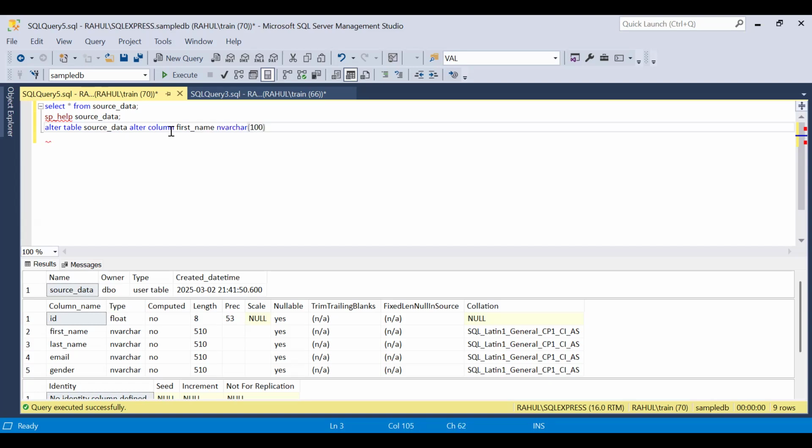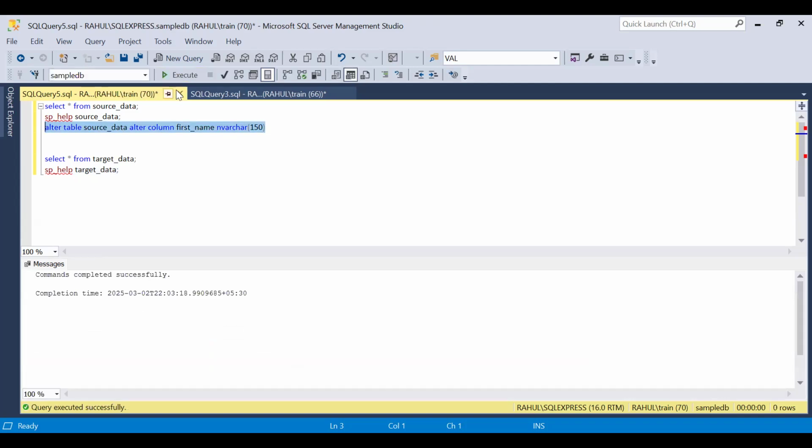And this time I'm giving 150. I'm reducing the length to 150, because if we check the target data, the length of first name is 200, and I'm going to make the source data length 150. So that is changed.